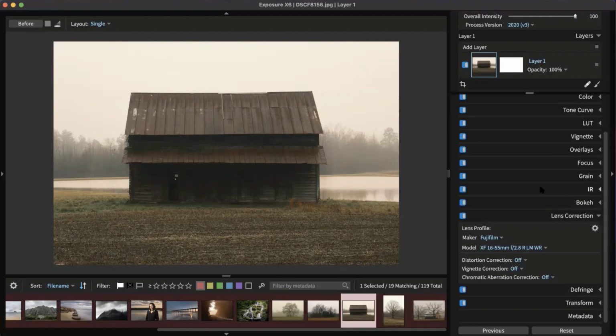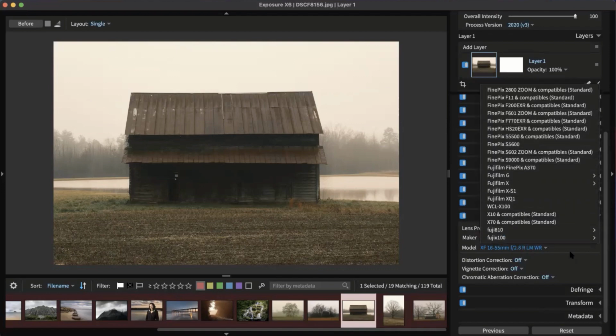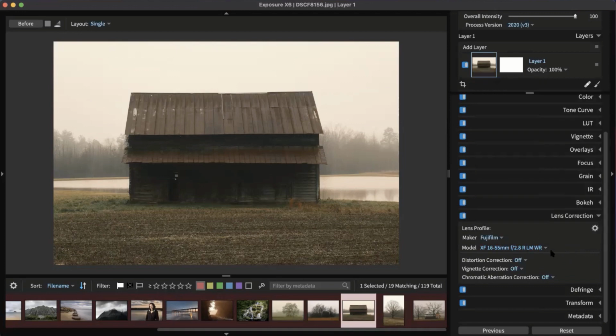It's automatically done via a profile. We can see that it already came in here under the lens profile. If you don't have a lens that is supported, then this profile will not load. But if you know it's a certain make and manufacturer, you can usually go to one that's really close to it, and that works. However, if you don't want to use that, you can do everything manually. You don't have to do the automatic lens correction. You can set up your own manual settings, here for distortion. You can do the same thing for vignette correction, or you can use the profile. So you can set it all that way.